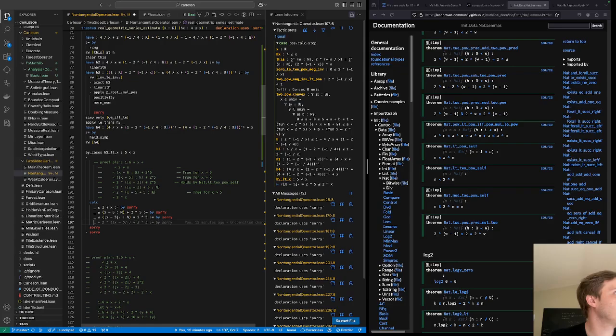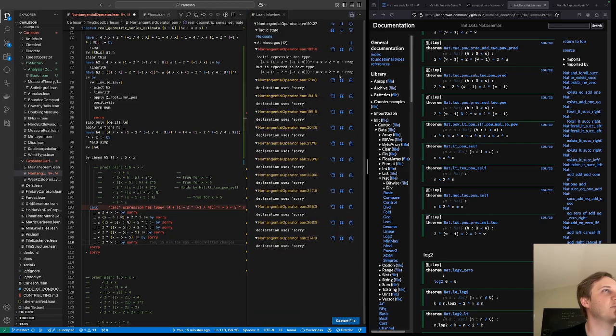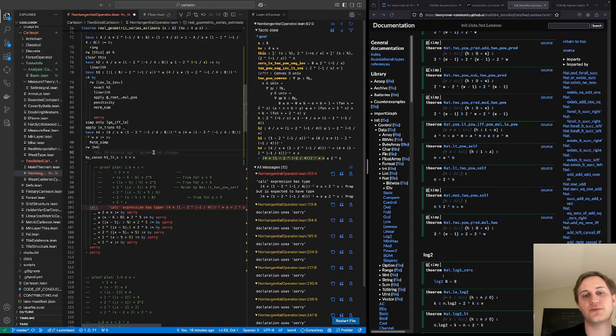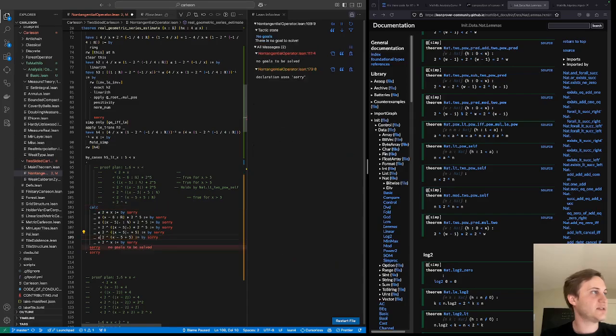2 to the power, yes. That's that step. Calc expression has type... Yes, the classic: calc expression has this type, but is expected to have this other type, which looks exactly the same. So RRR, LE, ooh, LT. Yes, the problem is that I've proven that it's strictly less than, whereas I wanted to only prove it was less than or equal. That should be fixed by doing this and then doing the weaker thing.